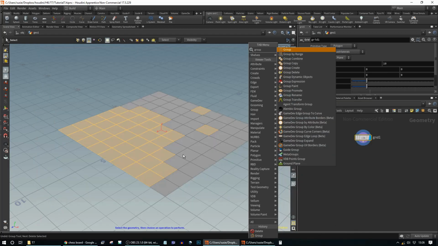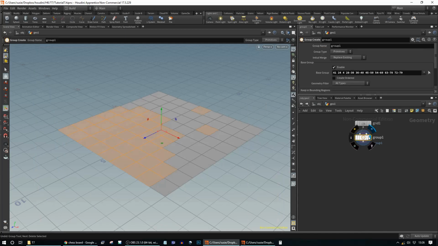If we type in group, now you'll see it's attached to the group node and it's created a list of all the numbers for all the primitives that are part of that group, and it's assigned it a name. You see we're a primitive group. We could change it to points and it will take points instead, but we want primitives. Let's call this group manual.